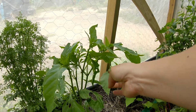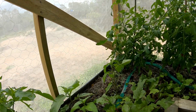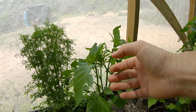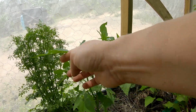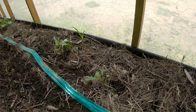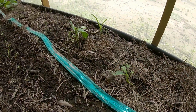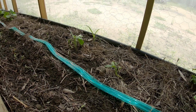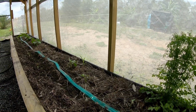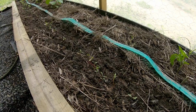So I have tried a new way to get rid of them, because obviously I won't spray anything, and I have tried a new thing which is the garlic and vinegar water and spraying it regularly. So I hope it will work. I'll let you know how I go. There's some self-seeded coriander here as well. You can see the next one here eaten away, and there. So this is a really disaster with the capsicums and the little slugs. They are very little but very annoying. If you know any better way without chemicals to get rid of them, please let me know in the comments. And yeah, here some more beetroot, here some more spinach.